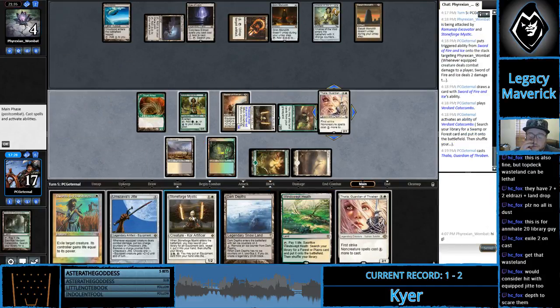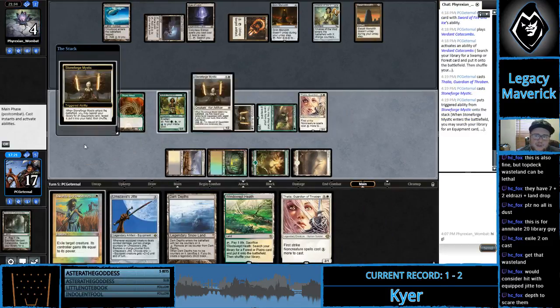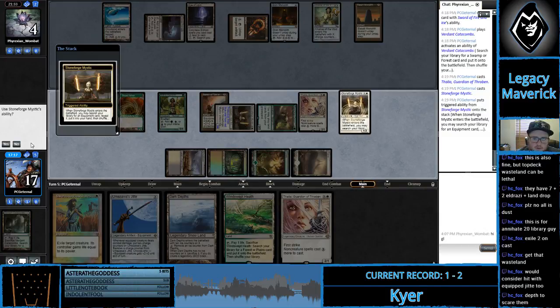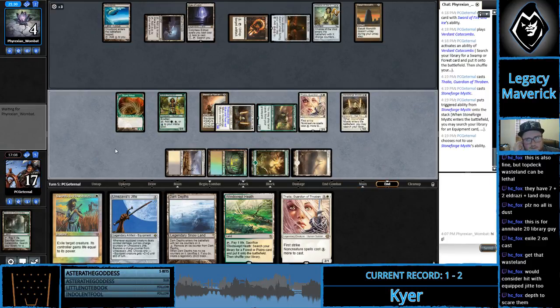I really am thinking, like, depths to scare them. Nah, I'm just going to flood the board. If it's All is Dust, I'm really in trouble. Now that I think about it, I really shouldn't have fetched that land for Dryad Arbor. I really needed to wait, because that would have been the only saving grace if they just All is Dust.